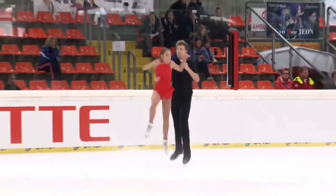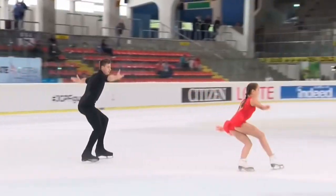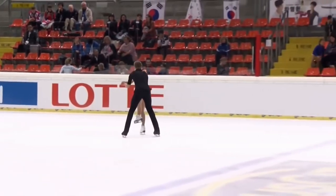And here's the throw. Watch the hand move. That hand moves just before the throw. Interesting. Don't often see that. Hand was on the back, quickly moves around to the side.